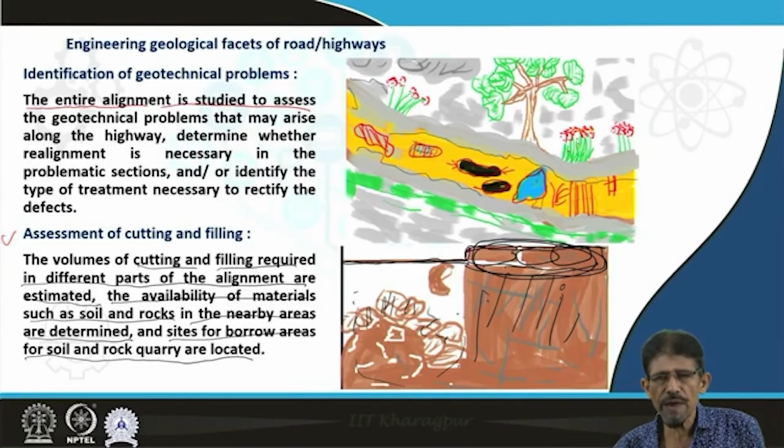nearby quarry areas. Why nearby? To reduce the transportation cost. Transportation cost of material is one of the important aspects related to any engineering geological construction or development. Therefore, the assessment of cutting and filling is very important in construction of road. You can see the cutting and filling either taken by roads, rails and others from the other side to the roadside to make this level up to the defined and planned design level.